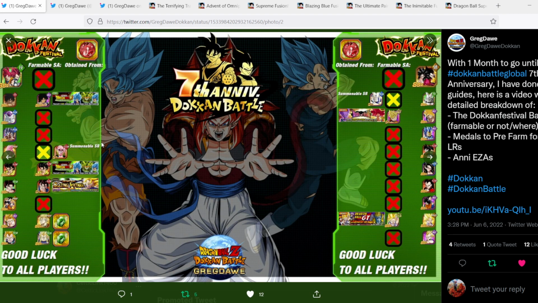So anyways, guys, that is the pre-farming guide for units that are on the available banner of the Super Saiyan gods. Hopefully this helped you. This is part one, and hopefully it gives you an idea of what you can work on, what you can start pre-farming to get ready for anything you might pull on their banner.